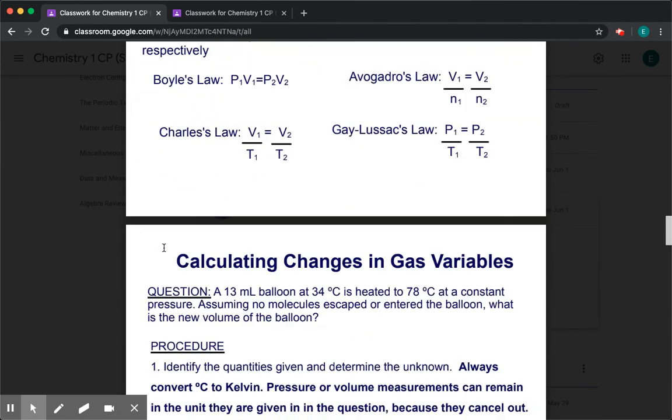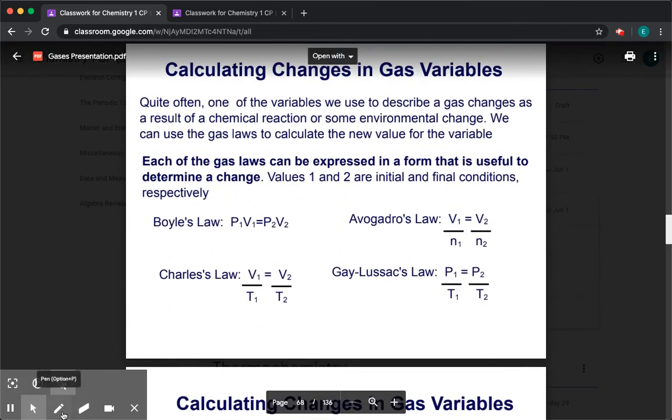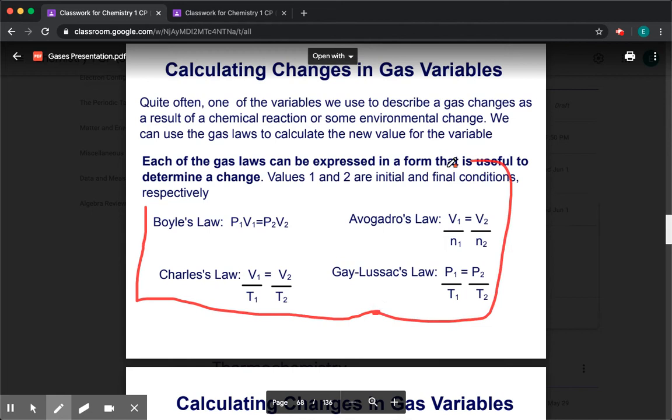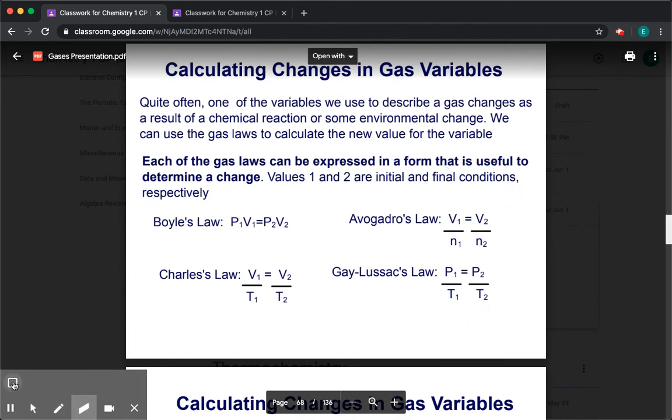Now, these are the equations you would use if you wanted to make a prediction. So I was talking about how these laws are used to make predictions, okay, to make changes. So let's say you had a gas in a container, and you want to move it to a new container, but you don't know what's going to happen to the gas when you move it. What can help you figure that out is these laws, okay? So let's say we're looking at Boyle's law. I'm not changing the temperature and I'm not adding any new gas. What's going to happen when I move this volume to a new container?